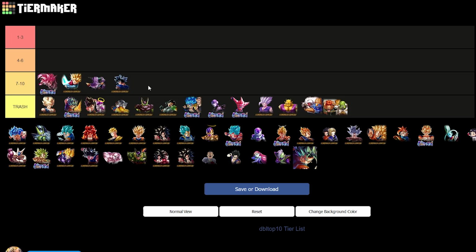I'm not saying you can't run him or anything like that. And once again, he's very good, but I feel like every time I have him on the team, he's pretty much always a bench character. It's actually very rare that I bring him to the actual fight. I don't really see a reason to use him most of the time, because obviously if you run this guy, you also have Goku and Frieza on the team, so you already have a purple character.